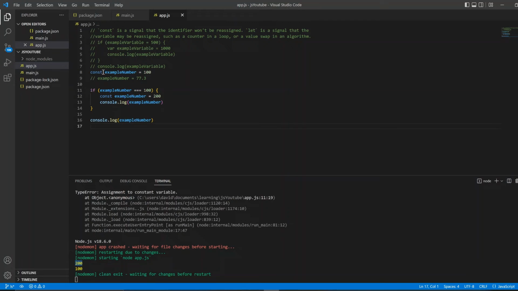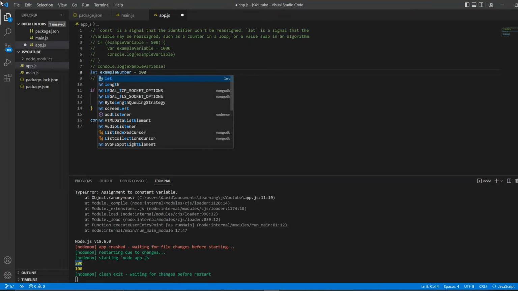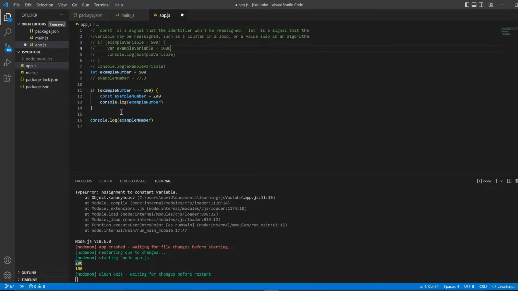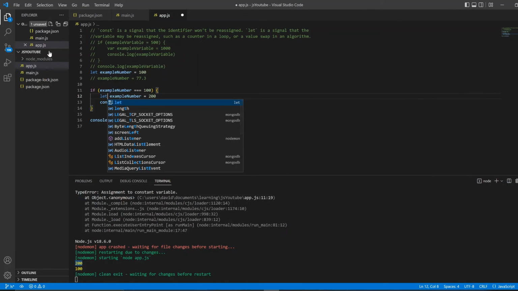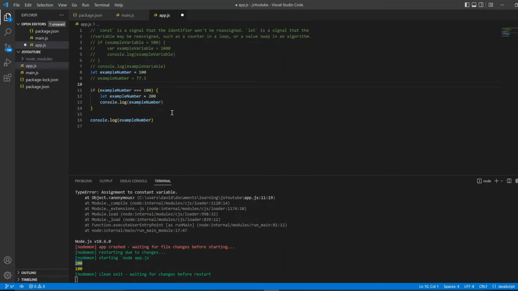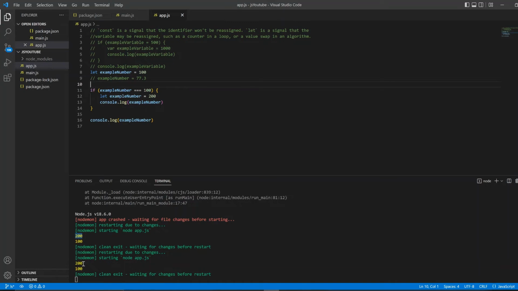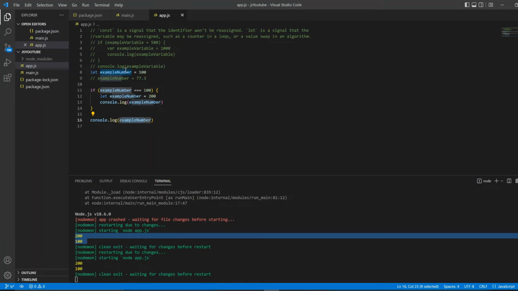Now let's show you the let keyword. We'll do let, and be specific here. Let's just run this. Let's use let. Okay, let's show you let. See, when you use the let keyword, it will look exactly the same. It behaves exactly the same way as const. Even at the end here, when you use let, it's going to use this here.